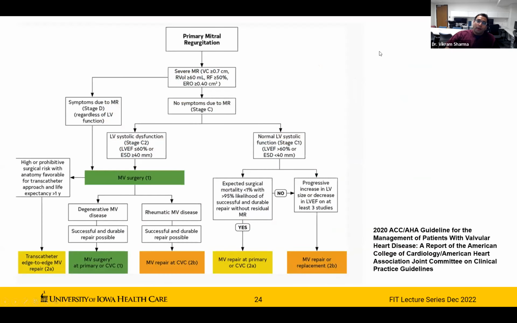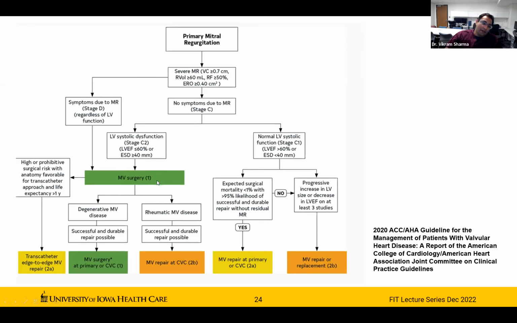So for primary mitral regurgitation, what are the treatment modalities? Really, mitral valve surgery is the mainstay of treatment for primary mitral regurgitation. That could be mitral valve repair or replacement. When do you start thinking about sending your patient for surgery? That's when the mitral regurgitation reaches a severe status, which again, we talked about the different parameters for that. Once the patients are symptomatic, that's a clear indication for mitral valve surgery. If patients are asymptomatic, but there is evidence of a drop in EF to less than 60%, or if the end systolic dimensions are more than 40, that would be another indication for mitral valve surgery.